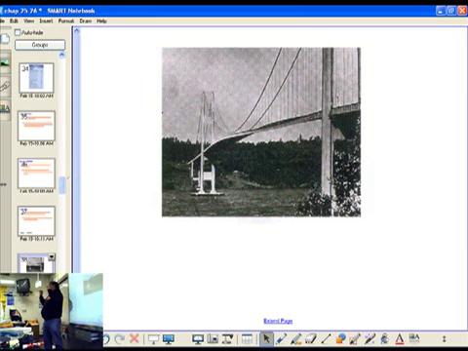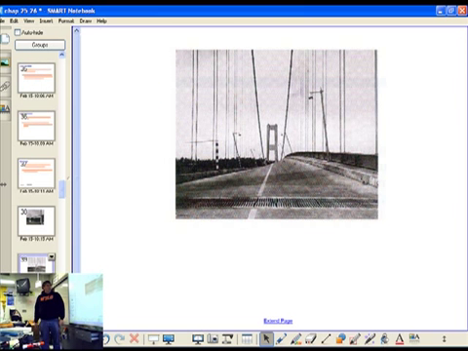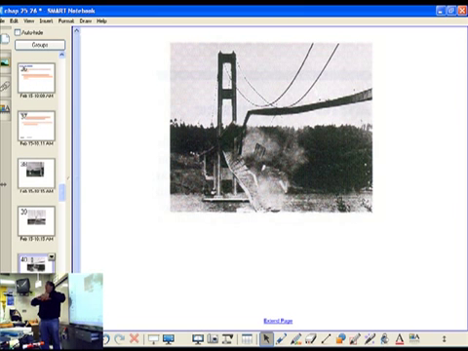It was the pulses. Remember, they said it wasn't the speed of the wind, it was the pulses of the wind that caused this, and the right frequency, which is why they put bridges in wind tunnels now to make sure they're getting the right environmental conditions. But on this day, you had the right frequency, a stronger wind, and it set up a standing wave right in the middle, right? It was twisting around that node, and it was at that node that it gave way, just like a paper clip. You bend a paper clip back and forth, back and forth, back and forth. Eventually, it's going to break. That's what happened to the Tacoma Narrows Bridge.